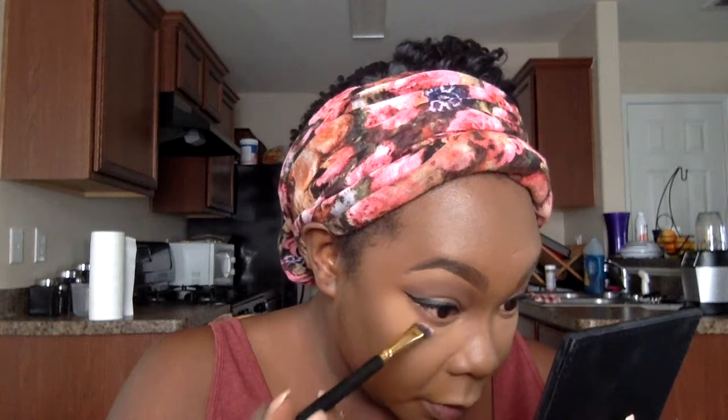Okay, so I'm going to go back into that first shade that I used in the Morphe palette, that reddish brown color, and I'm just going to place that under my lash line, my lower lash line, just to start off with a little smoke under there.